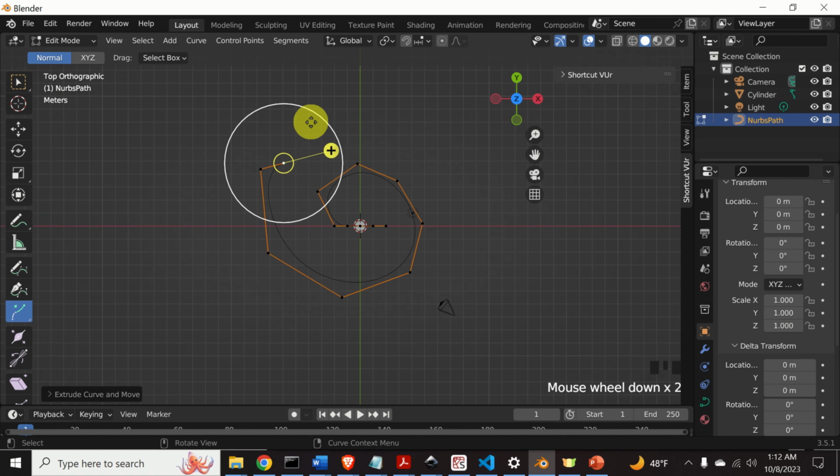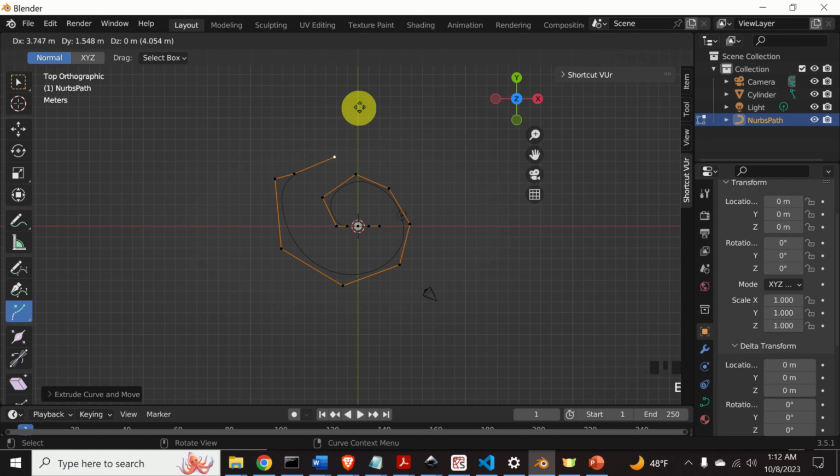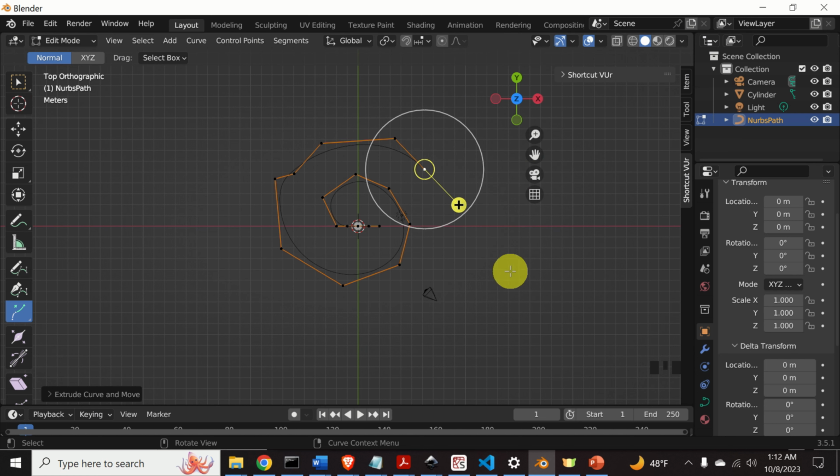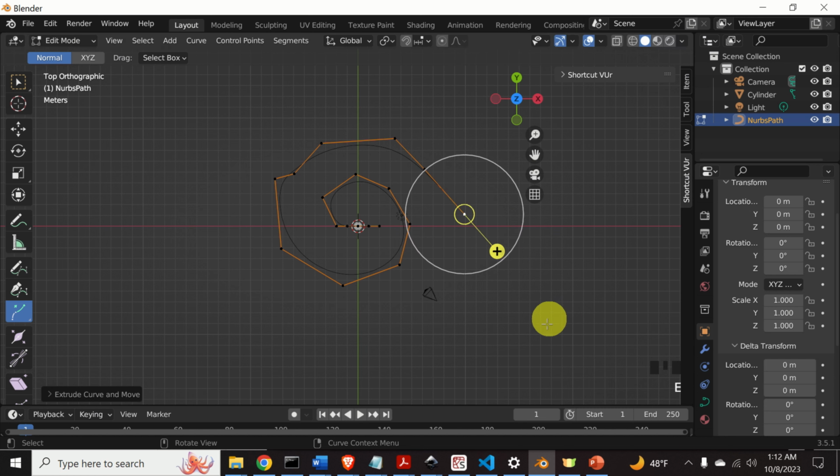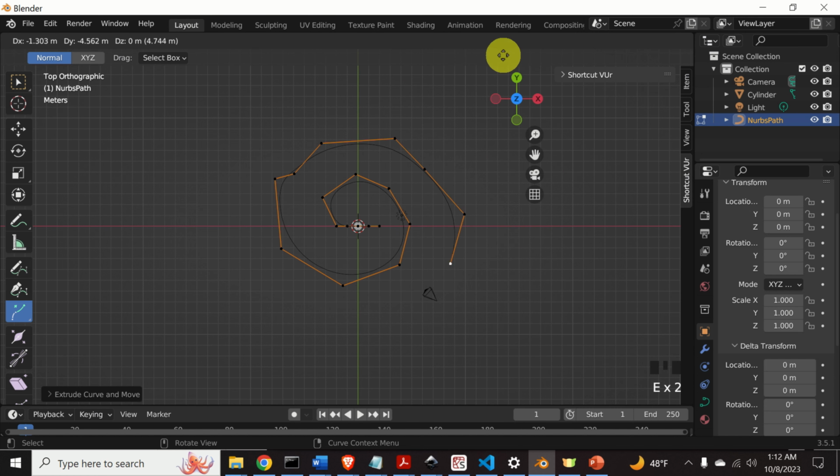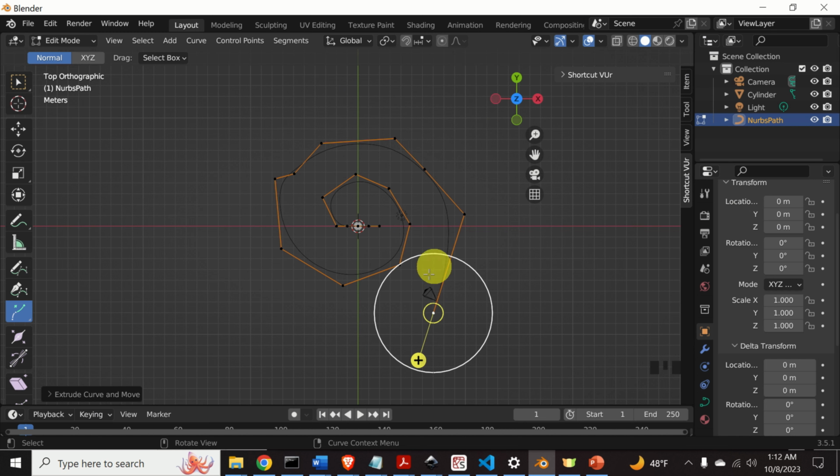Now over here, let's zoom out a little bit, E, and continue. And slowly we are creating a spiral, segment by segment. I like this option a lot. It's very useful.